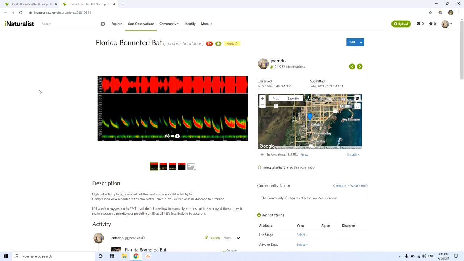So the first step again would be to get that recording, right? Get it on your phone or your tablet and upload it to your computer. Usually you're going to have to use a USB cable. I don't know if you might be able to do that emailing it to yourself or uploading it to a cloud or something through that tablet or phone. But I usually just use the cable and hook it up to my computer.